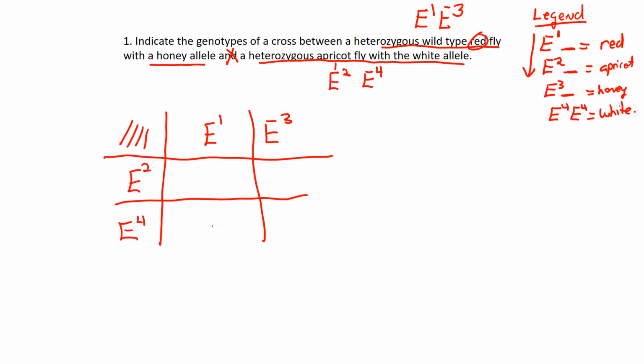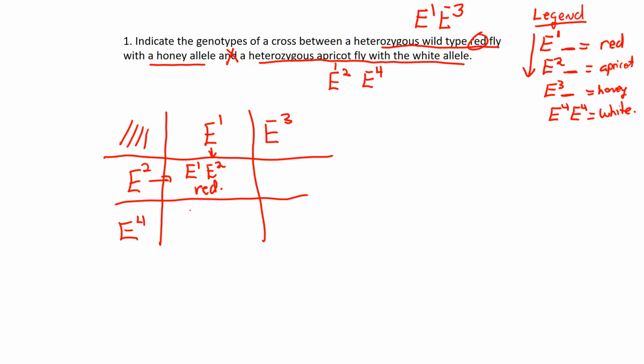Okay, now we're going to bring these guys together to simulate fertilization. And again, just like we did in those previous monohybrid questions, the simpler ones, we still show the dominant allele first. So E1 is dominant over E2, so we're going to put this one first. And we're just going to bring this sperm over here, E2. And like we did before, we're going to put the phenotype in the box with it. So E1, E2, take a look at our legend. If there is an E1, it doesn't matter what the other allele is, it's going to be red. That fruit fly offspring is going to have red eyes.